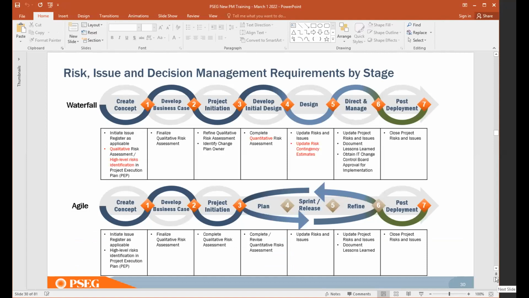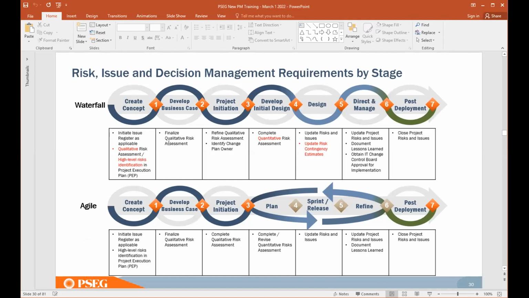So by now you're familiar with our stage gate process and this image, but this image depicts the application of risk management in the stage gate process. So at the create concept phase, you'll want to conduct a qualitative risk assessment and identify your risks at a high level.